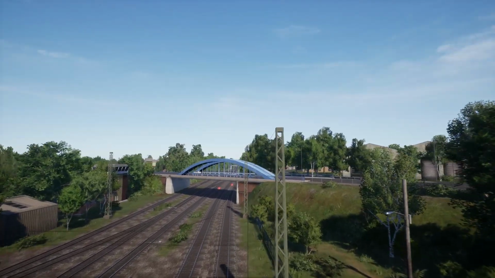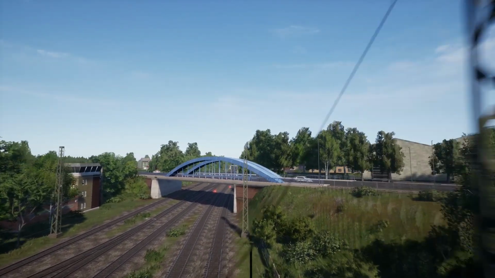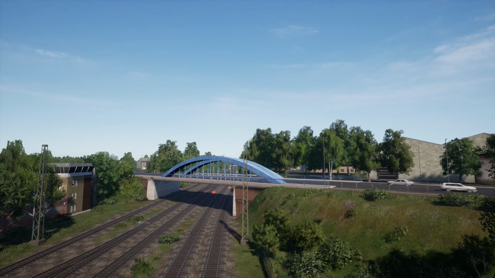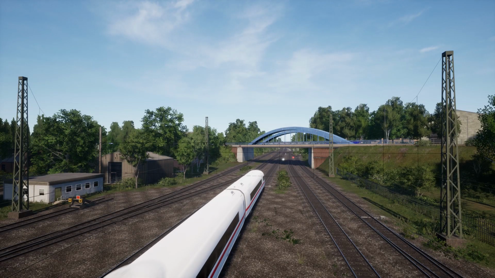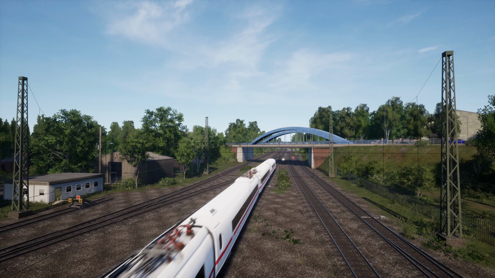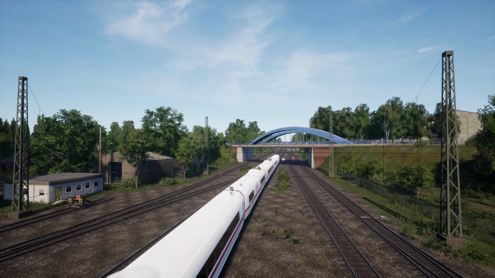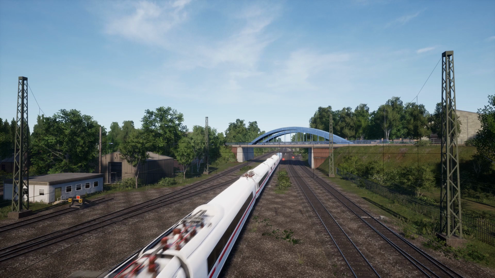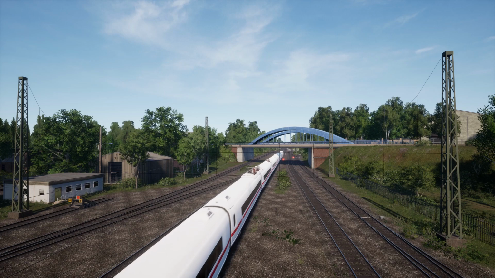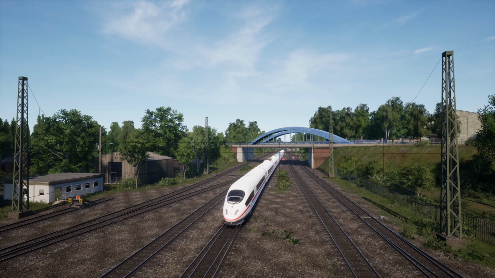Further on in the distance, you'll see a road bridge which crosses over the track at an angle. And this is quite an unusual bridge, and I think would make a very good sort of demarcation point for the end of the layout. So I would plan to build the layout with this particular bridge at the right-hand end of the track.